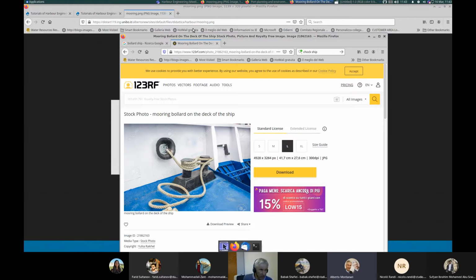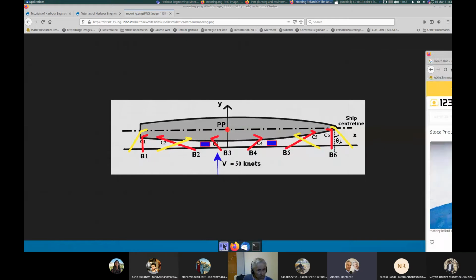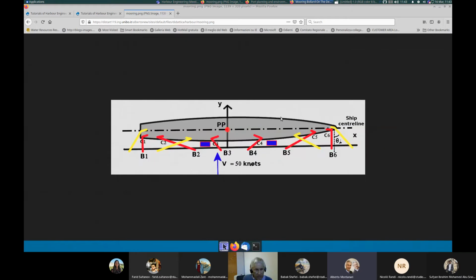Okay, I think I can now bring this on the other screen and focus again on the ship. So I have the coordinates of the chocks and the bollards, and also I am given, you will see in the text, the total length of the mooring lines. Of course, I can estimate through the coordinates the length of each mooring line from bollard to chock, and I will be given also the total length.